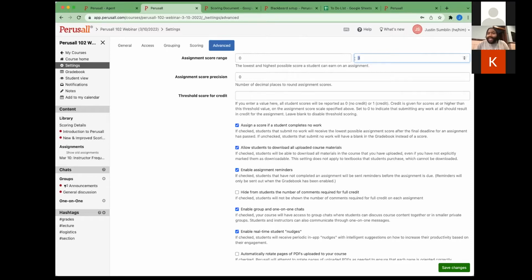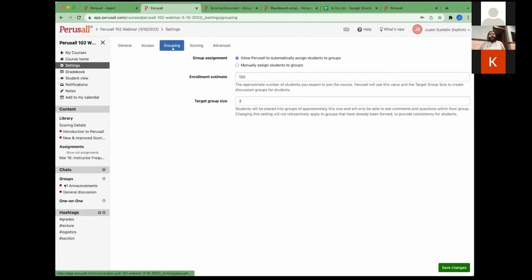Another quick tip, if you're looking to reach us and don't want to go to your email, just click the help button up here and it will route you to our help center. So just quick tips to help you. All right, so now let's talk about grouping. No more questions about scoring, we're moving on.